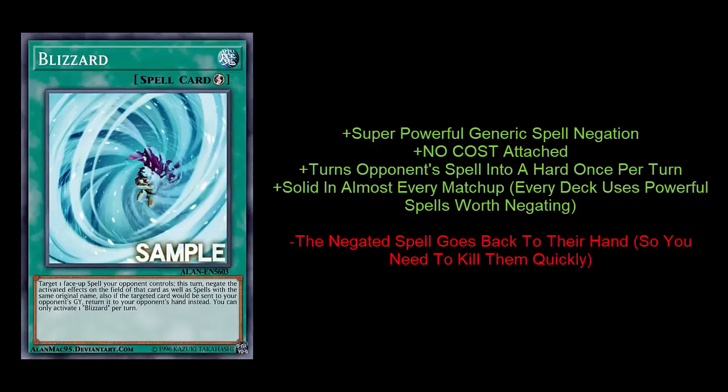Now, I don't know if I would recommend this card in the main deck because it probably is going to be significantly better if you know you're going first. But I think that this card coming out of the side deck seems excellent because, again, so many powerful Spell cards right now in Yu-Gi-Oh! are hard once per turns. If I can negate the best Spell that you throw at me, chances are I can just win the following turn, and that neg1 won't really matter all that much. So yeah, I actually think that this card is versatile enough to pay for the neg1 that you're going to take, and I actually like this card a lot.